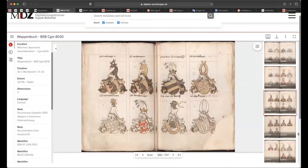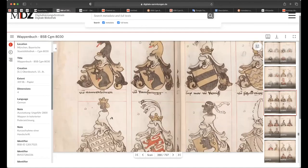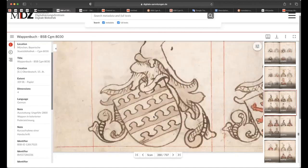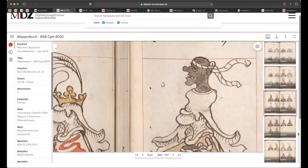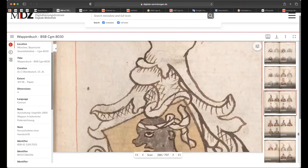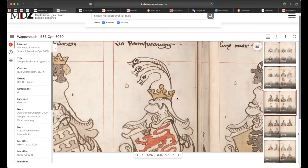Little further ahead again, look at all the crests here, and there's two people represented here out of all the crests. And again, you know, dark complexion people is represented in these crests. That's the crest right there. Over this, we got this one as well. Look at that. Again, German families, right? German families from the 1400s.